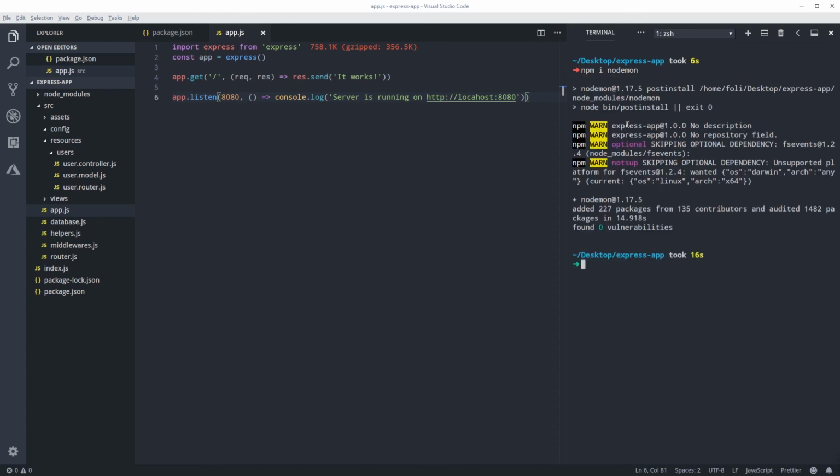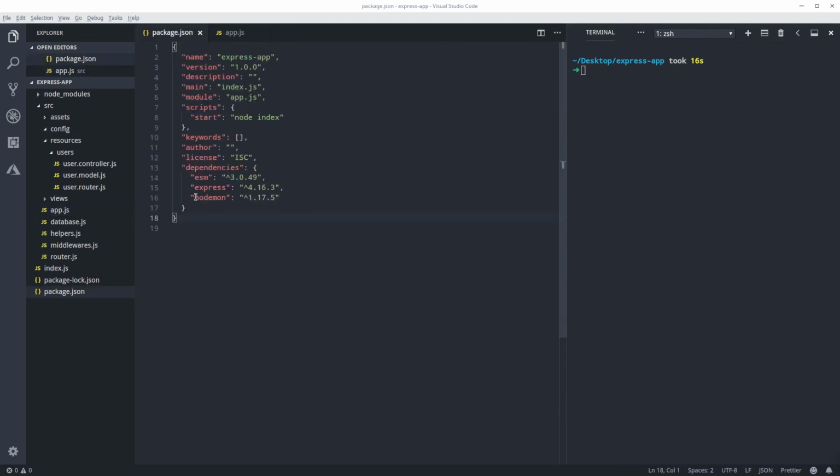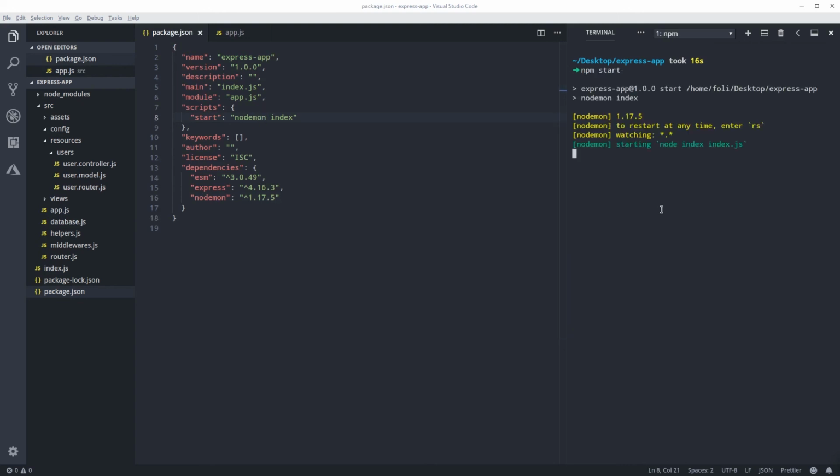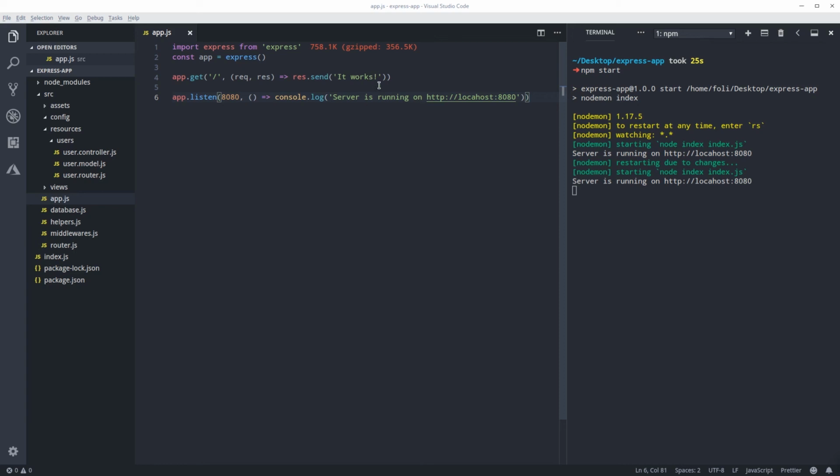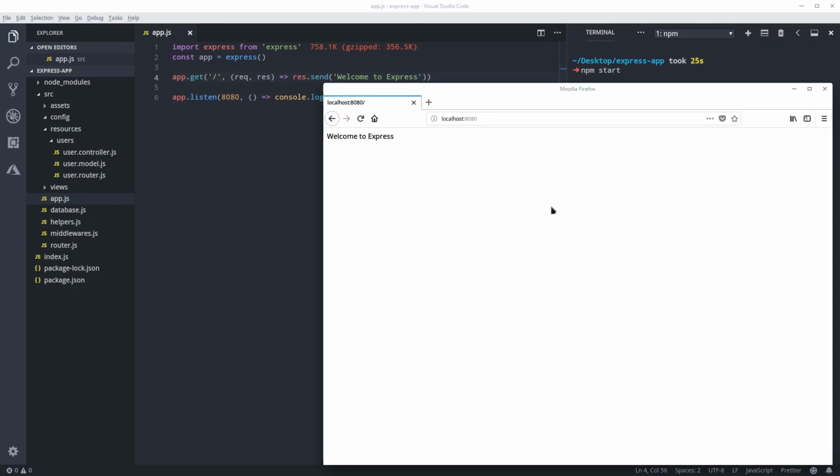As you can see over here on the installation, there is no description, no repository field, some warnings over here. You can ignore it, but we're going to add some stuff in it in a bit. Now that it was installed, you can just come onto the start script. You can swap the node for nodemon. Now if you run your server, you see it picked up. So now every time you save your application, it's going to watch for it and it's gonna restart the server automatically. So just add that, save, there we go.